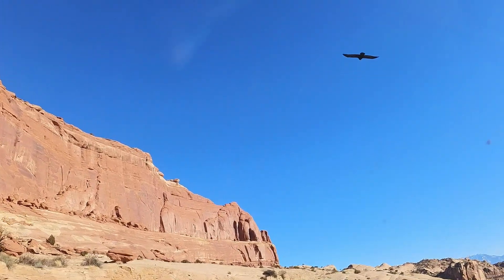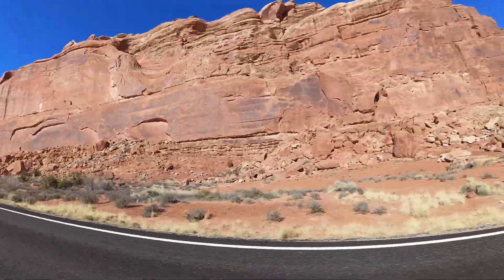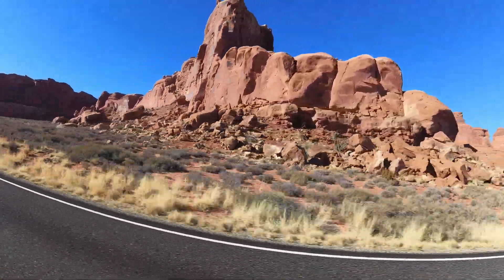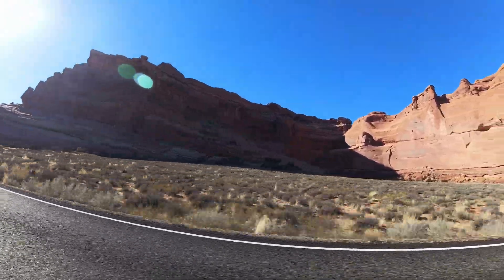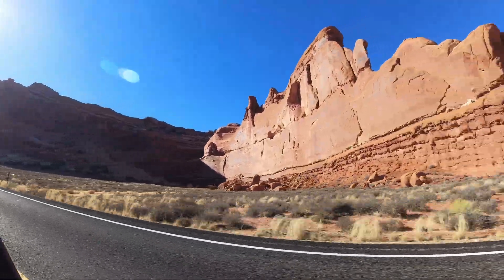They do have park days where they allow car loads to get in for free, so keep an eye on the website for the national park you're interested in. The geologic feature we're looking at here is extremely important for the formation of an arch — these are called fins. They're what's left over from giant sandstone blocks that have been cut through deep fault action and mechanical weathering, which further take on iconic features like Balancing Rock — a perfectly balancing, precarious rock that is almost the height of the Statue of Liberty.